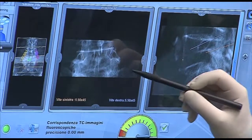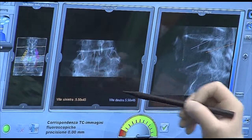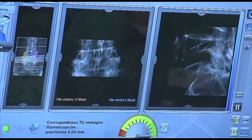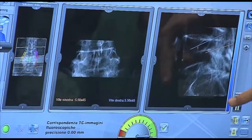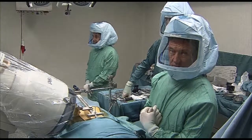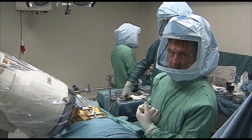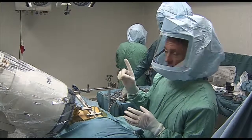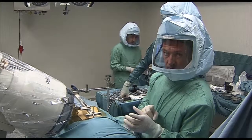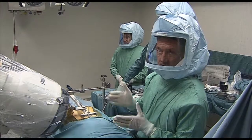This is an important point if you think about it from the protocol — this is where the human has to control the machine, because the machine gave you a matching. What the human is right now doing is verifying the registration of the machine. The incoming information from the 3D tomography is compared with the radiofluoroscopy, which is an evaluation with the X-ray of the spine of the patient on the bed. Nevertheless, it is always the man controlling all the business — there is an interface between the machine, the robotic device, and the man who is deciding and properly planning all the single steps of the surgery itself.